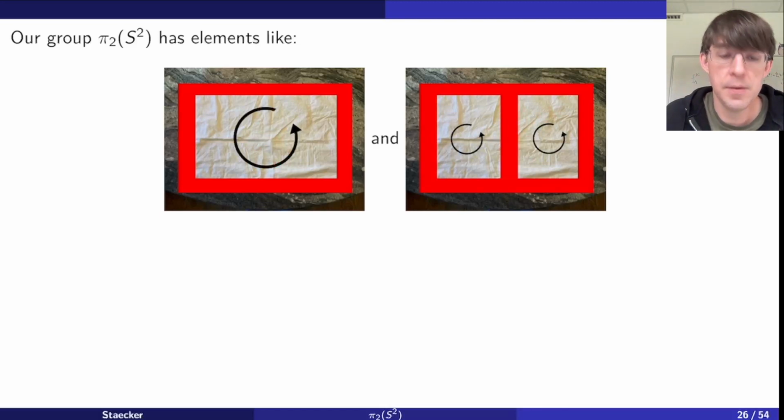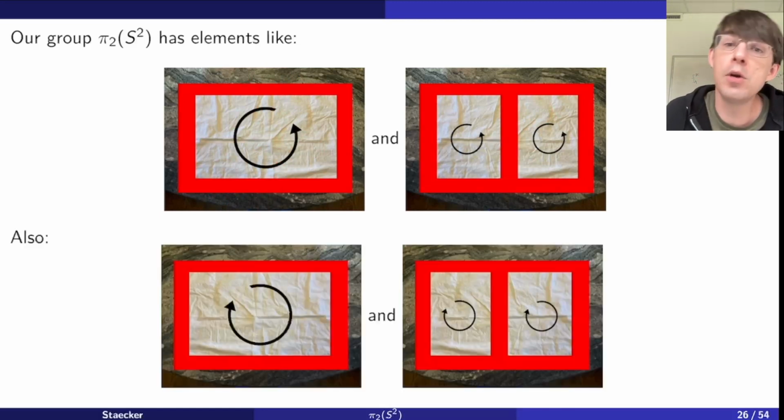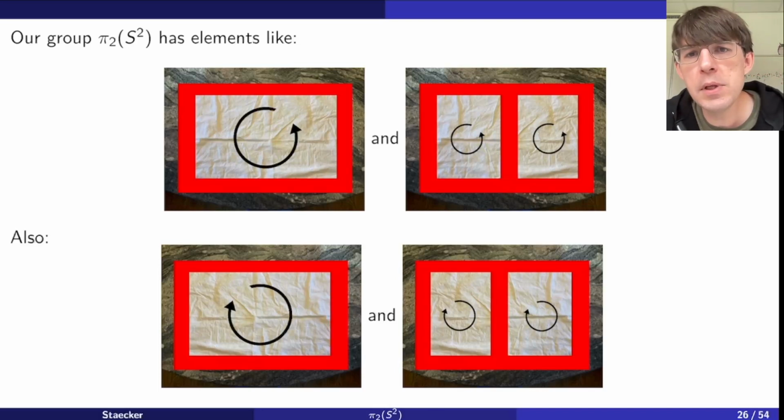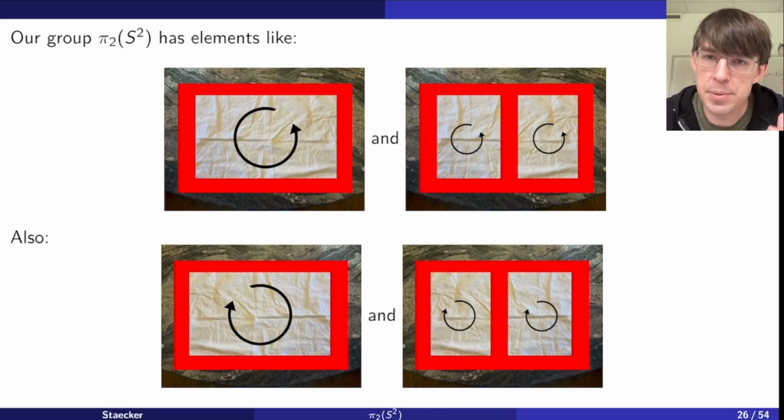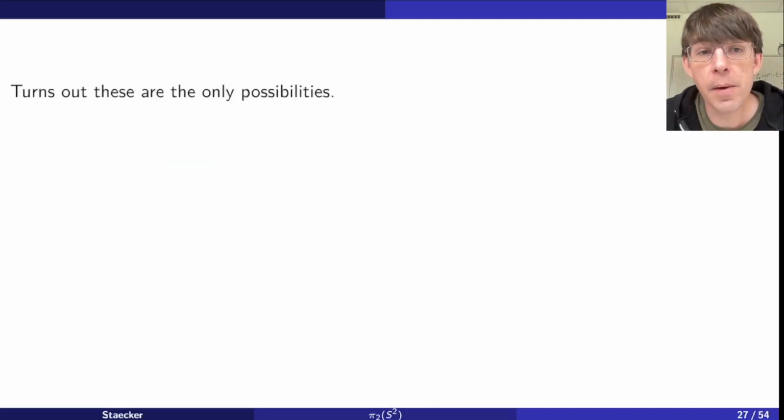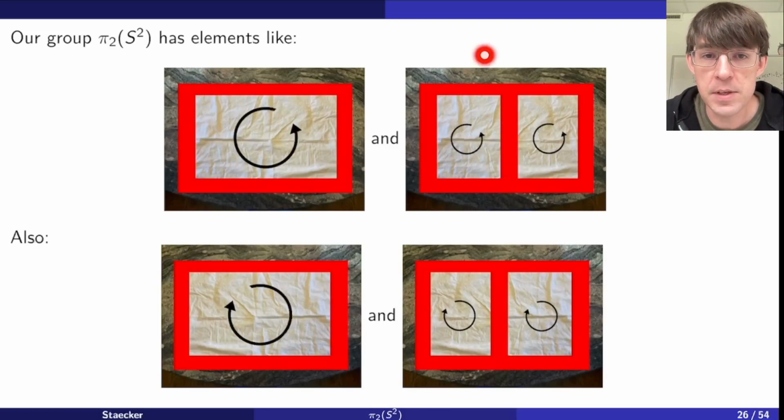You could do it like this. This would be one normal way of wrapping, or you could do the normal wrap twice, or you could go inside out the other way, or you could go inside out twice. But it's really just some number of positive wraps or some number of negative wraps. And it turns out those are the only possibilities. There is not some other secret wild way of wrapping up the potato that's not covered by these possibilities.